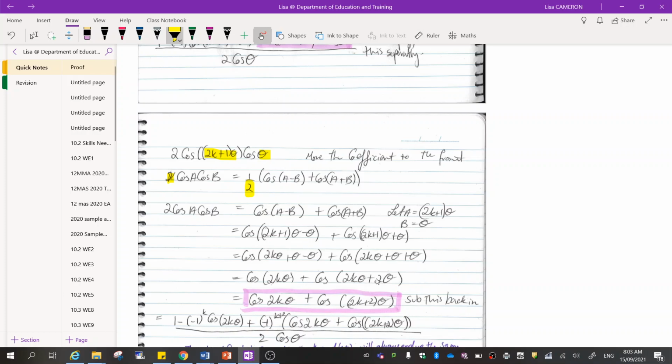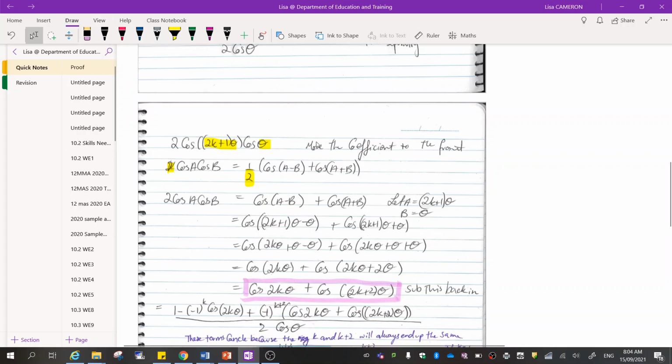Then down here, I've just factorised theta out of it, so that I end up with this. Okay, so once I've done all of that, I'm going to substitute that back into this part up here. I did that separately just to make it a little bit clearer what happened in those steps, because I know that the QCAA booklet just jumps straight away.